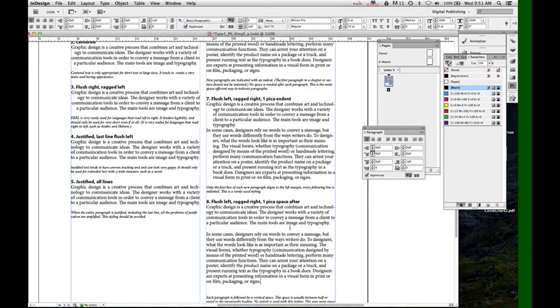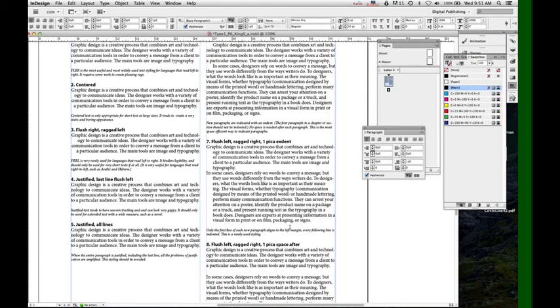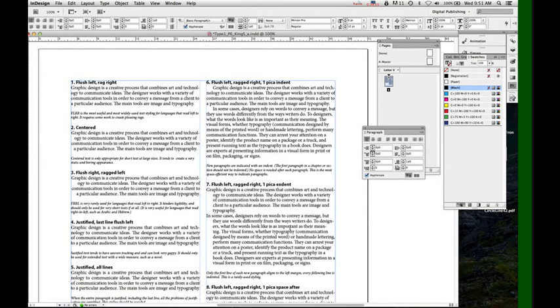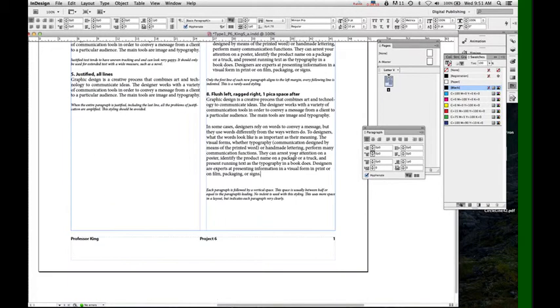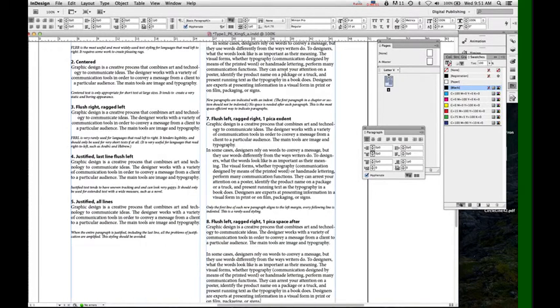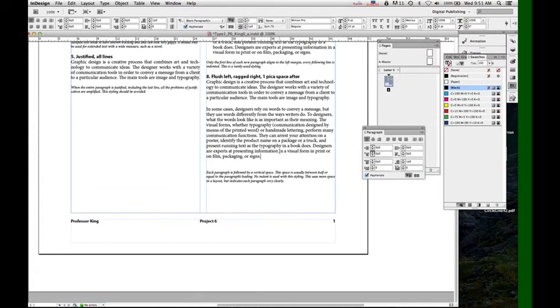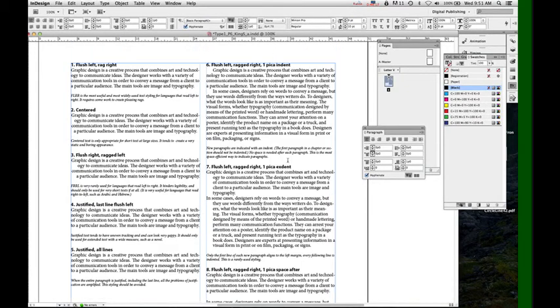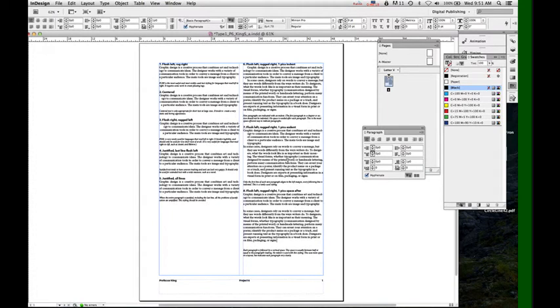It does use more space, but the one thing to note is you would either do the indent or the exdent. Obviously, you can't do both indent and exdent since they're opposites, but you do one of those or the space after. If you have space after each paragraph, you don't need to indent, and if you're indenting, you don't need the space after. All right, so this is our page 1.